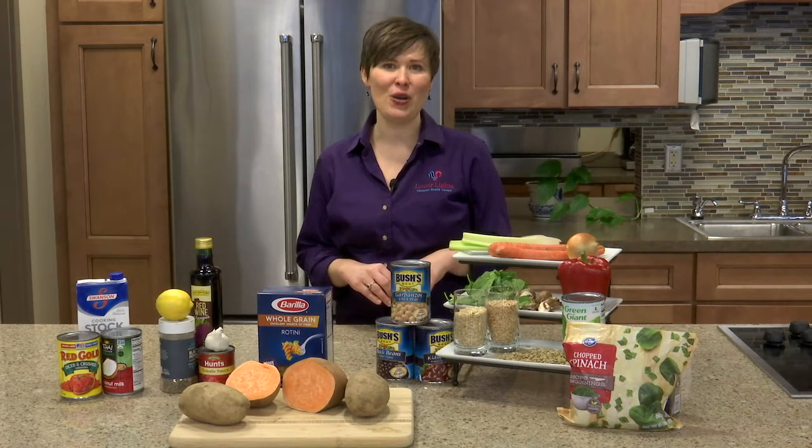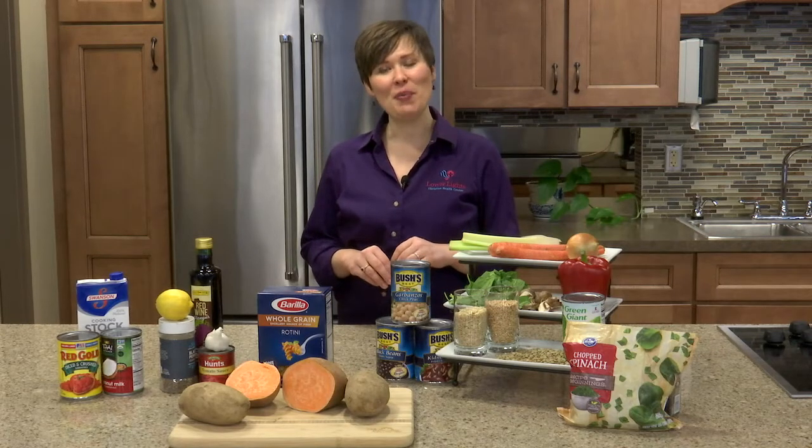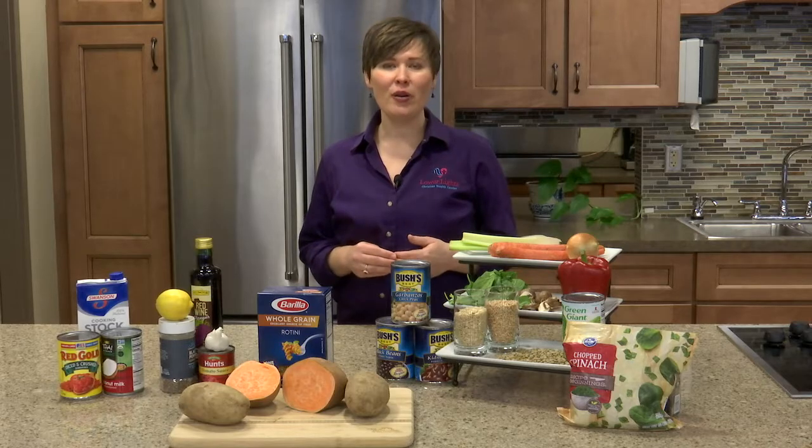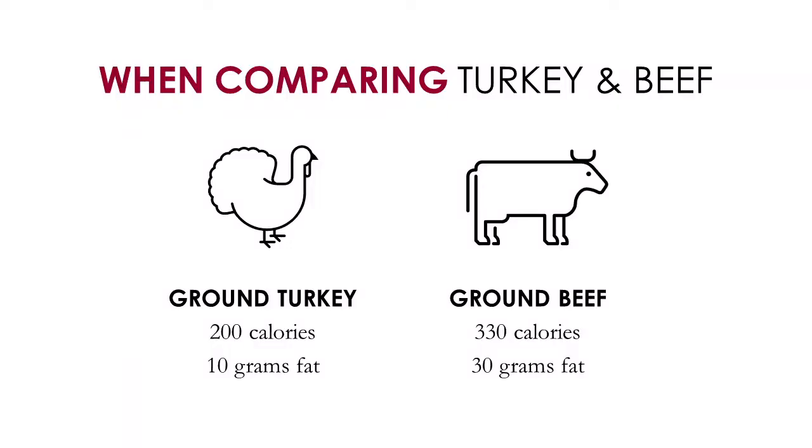Those lentils can be cooked directly in the broth, or the canned beans simply need to be rinsed before adding them into your stew. If you're still in the mood for something meatier, try some ground turkey. This is a lean protein. Brown it in your stock pot before preparing or adding in your other vegetables, as it'll add a lot of flavor to the final product.